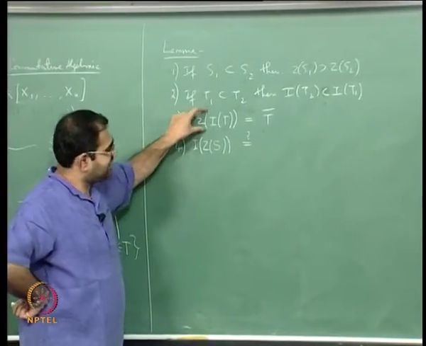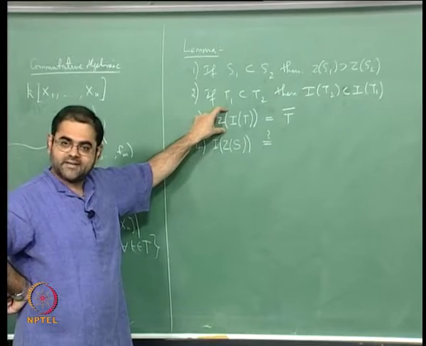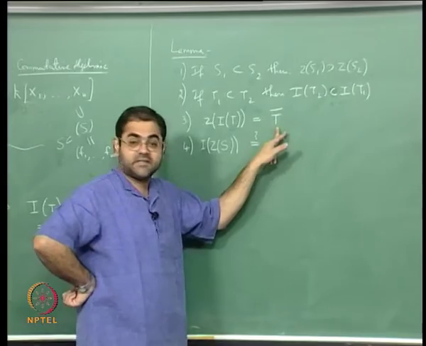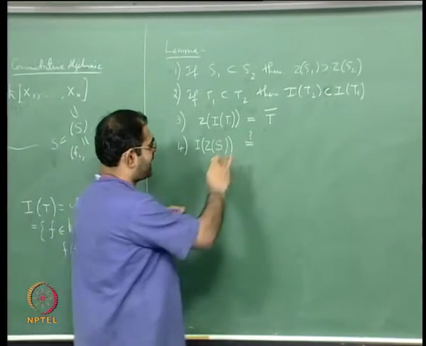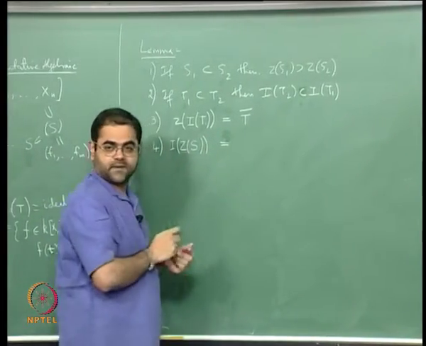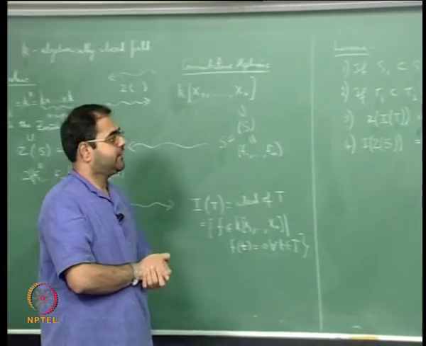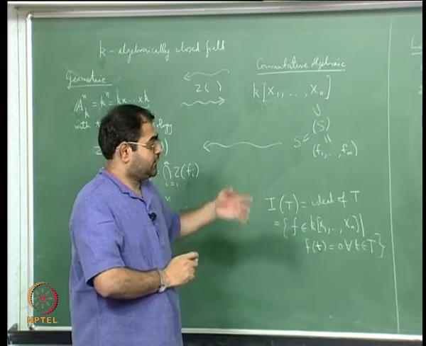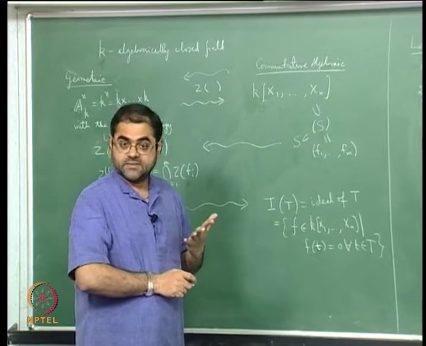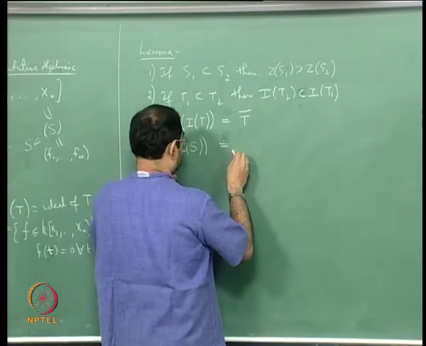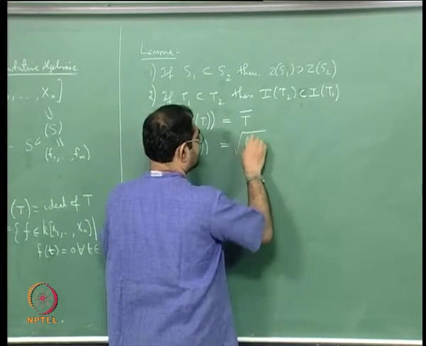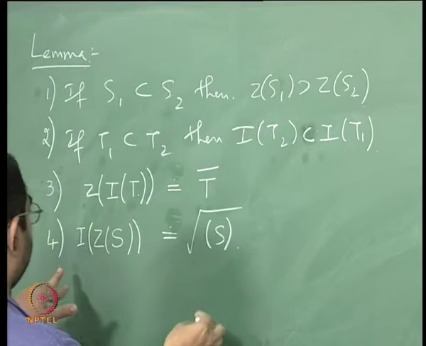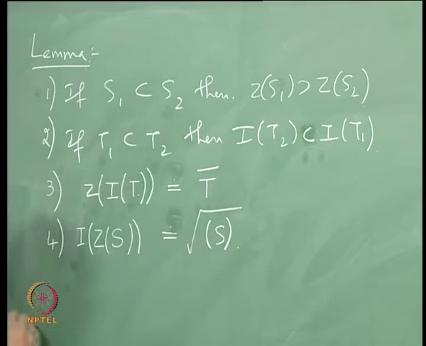So it's clear that this contains T, and it's a closed set containing T, but the fact is that it is the smallest closed set which contains T, and therefore it is T closure. Okay, and then as this is concerned, this involves the commutative algebra version of the Nullstellensatz. So what it says is that this is just the radical of the ideal generated by S.